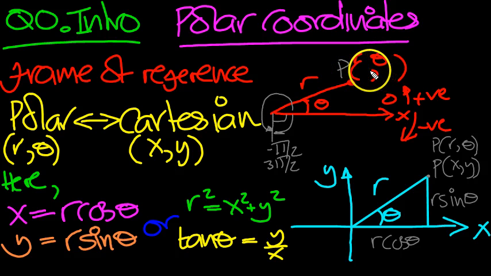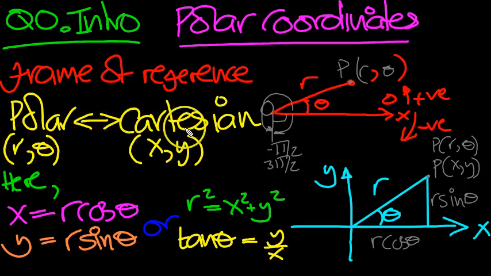So that would be the theta angle. And we've got r and theta in here. And then you've got the radius, of course, which is the distance from the origin. And the origin is here. So you take out distance r, radius, and the angle theta, and you get the point P r theta. So that's how we have our frame of reference for polar coordinates then.